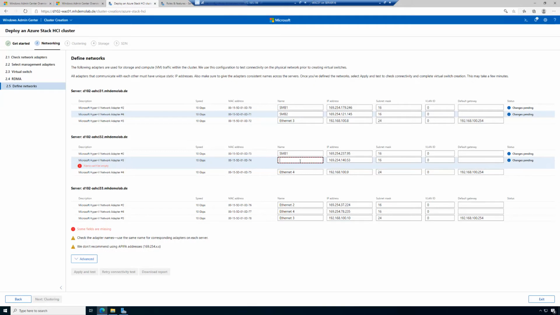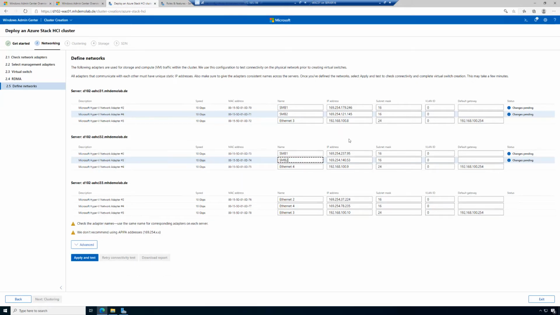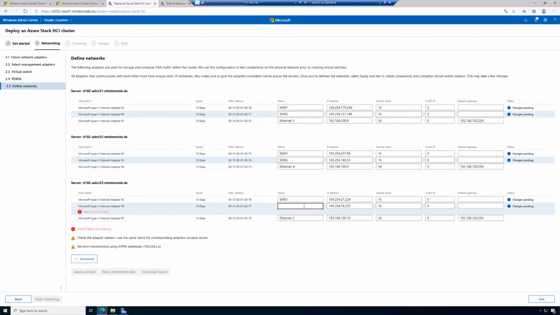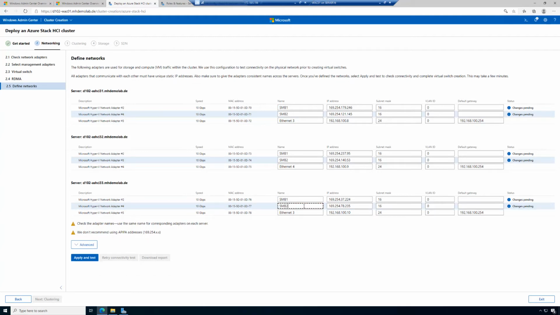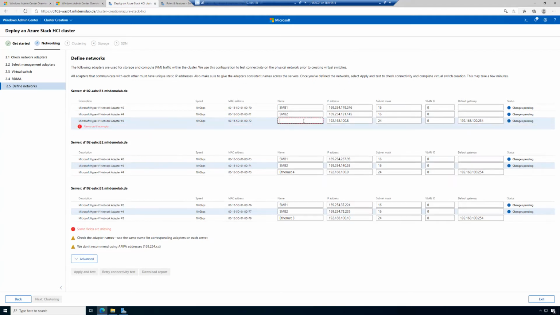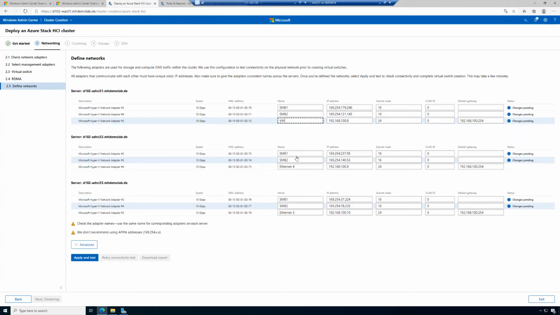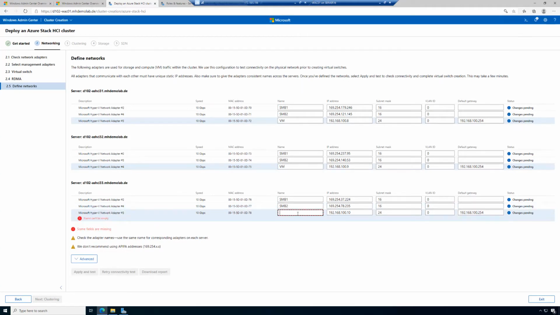So I will specify the networks and for sure also the IP addresses on the individual adapters. Important is the name of each of these adapters, so that it is the same name on each host. So the last one here, this will be my virtual machine traffic, where we mentioned we will configure a virtual switch on this virtual machine traffic later.